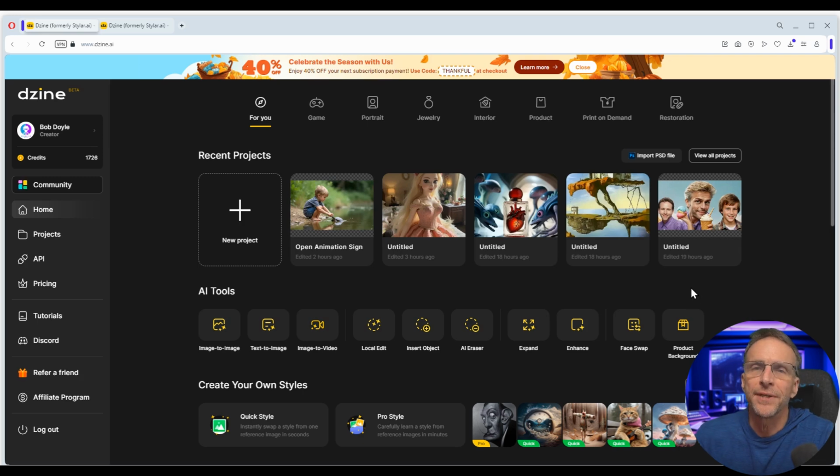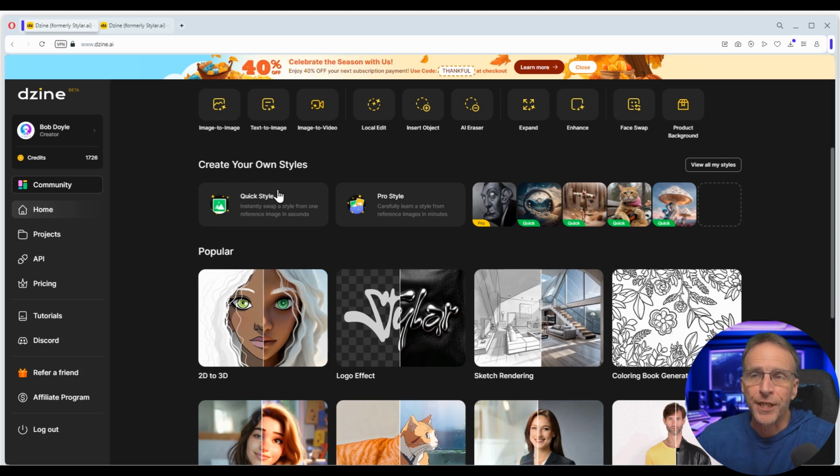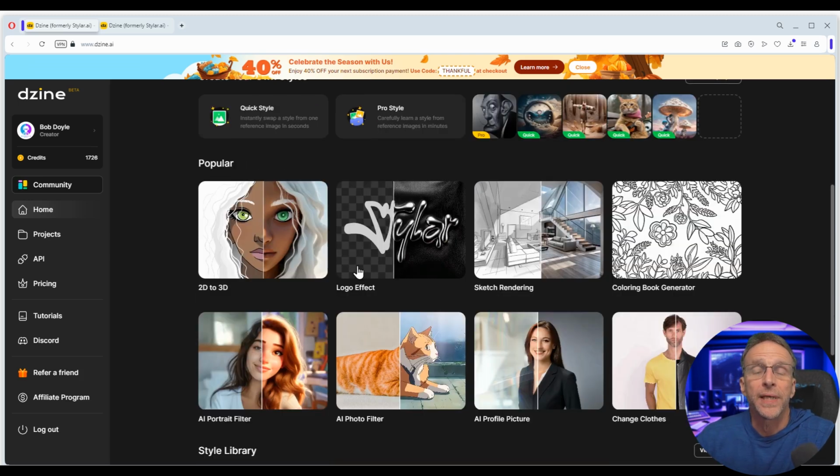Now, once you create your account, whatever it is, you're going to have access to creating new projects and all of your other projects, and direct access to all of these AI tools like image to image, text to image, and so on. But we're going to be going through all of those in a more natural way as we go through this. You'll see that you can create your own styles. We're going to be doing that in two different ways, and quick access to some processes that you might access on an ongoing basis depending on what your profession is and how you use a tool like this. But ultimately, no matter which of these you choose, you're going to be digging into a canvas with some presets, and that's what we're going to be doing right now.